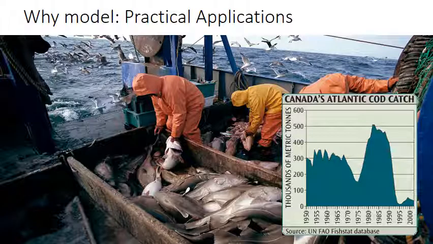Being able to estimate and model changes in population over time can be incredibly important in a number of different areas. There are a huge number of applications. Some of those are important in industry, so understanding what's happening to fish numbers in key fisheries. This example on the right is Atlantic cod, which suffered a huge decline in numbers in the mid-90s. Being able to model population change means that we can track these species and make sure that we're not overfishing and ensure that we're fishing in sustainable ways.